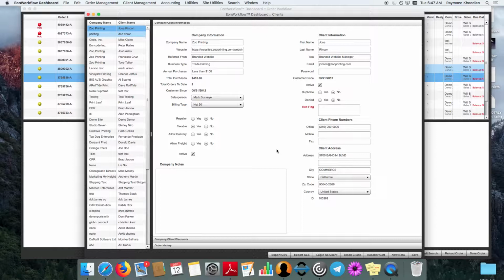If you want to offer your customer a terms account so they pay at the end of the month, you could set them to a net 30. But if you want your website to be prepay, you could also set their accounts to prepay. That means they have to pay you before you could even transfer the order over to us. But if you set net 30, a terms account, your customer doesn't pay you, but whenever you go to transfer the order over to Zoo Printing, you have to pay us the trade cost. Then you're going to be in charge of actually collecting the funds at the end of the month. You'll have to contact the customer and go about that on your own.